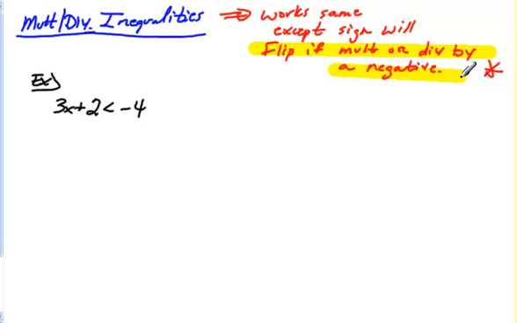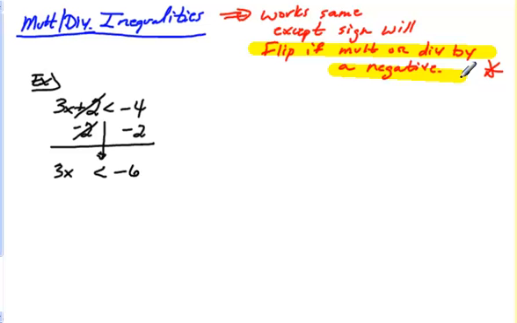We start with what's least attached to the x. So what's least attached, the 3 or the 2? 2. How's it attached? The opposite of add is subtract. So I'm going to subtract 2 on the left and also subtract 2 on the right. Nothing happened here. I can subtract 2. Nothing changes with my sign, does it? I'm going to bring it exactly down. Everybody okay? So less than, let's say I get 3x less than -6.